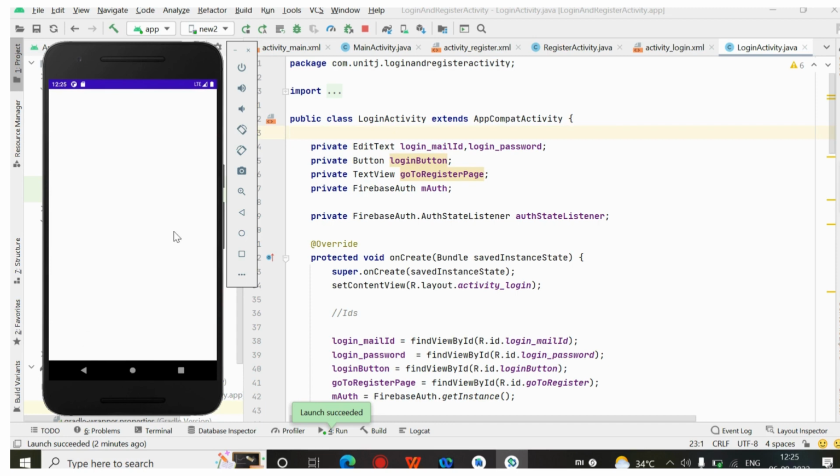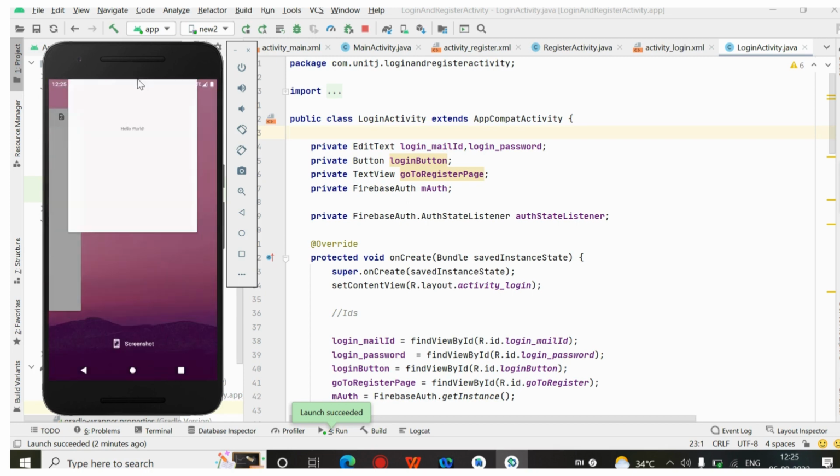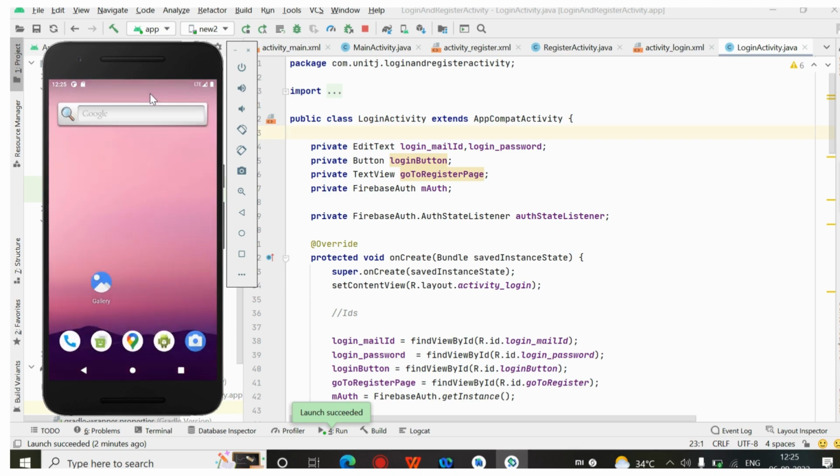The registration is done, we are in our main activity, right? We are into our app. If we try to access the app again, I am a registered user, so the application must not need to ask for login, right?